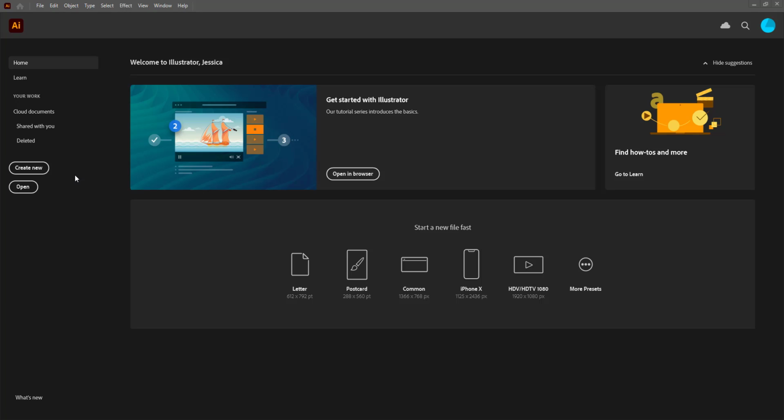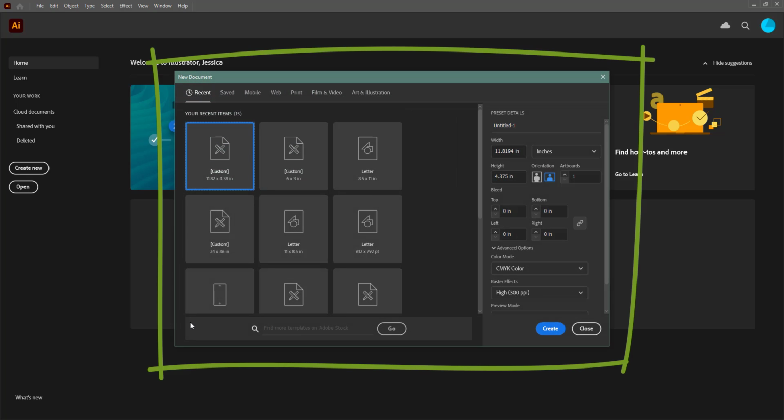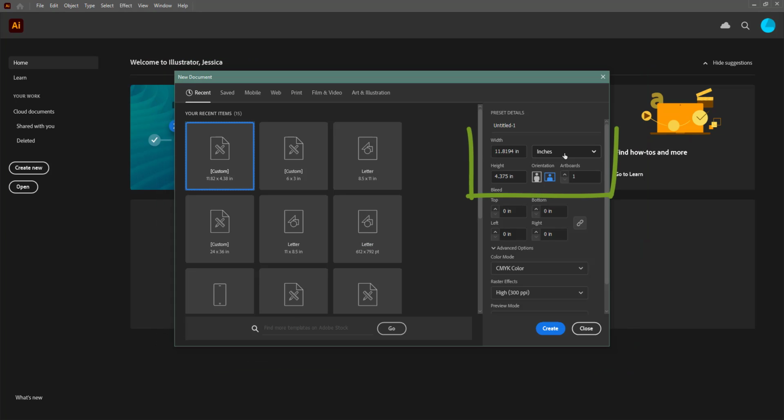So to start in Illustrator, I'm going to go ahead and choose Create New. And this custom little pop-up comes up. I do want to make sure I'm in inches, and I want a 17-inch by 11-inch. I don't know if I have that already here, so I'm just going to go ahead and customize this.